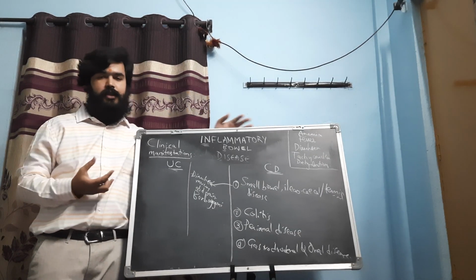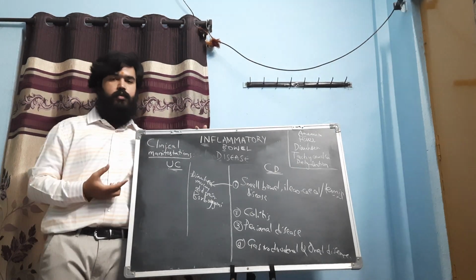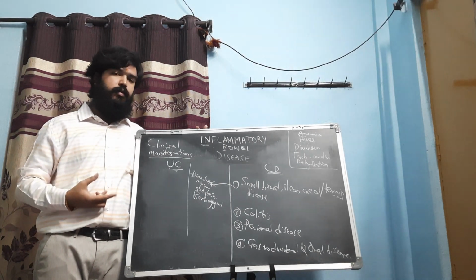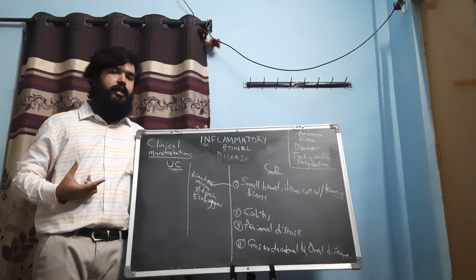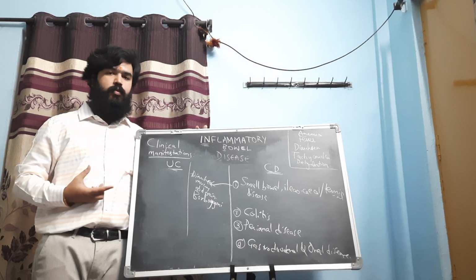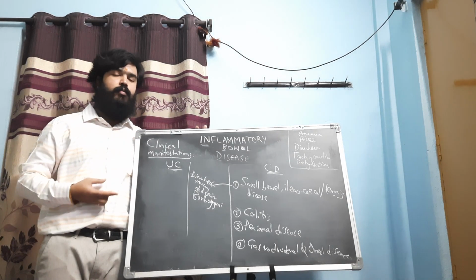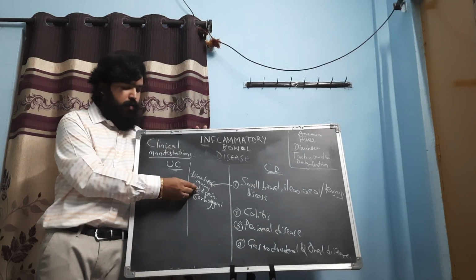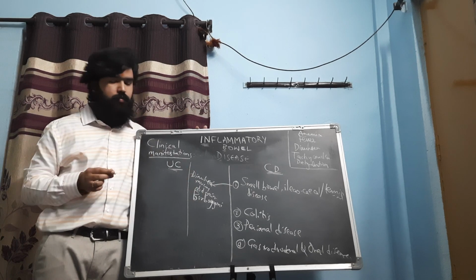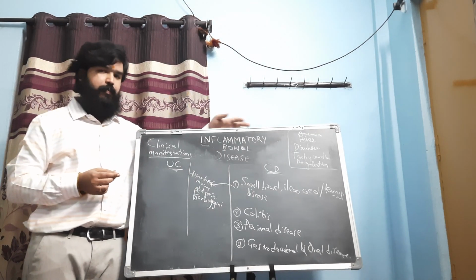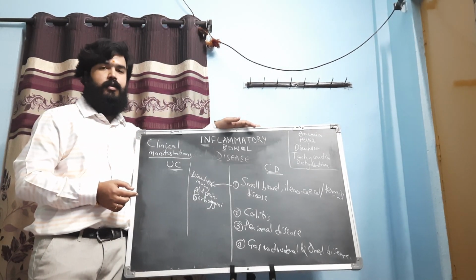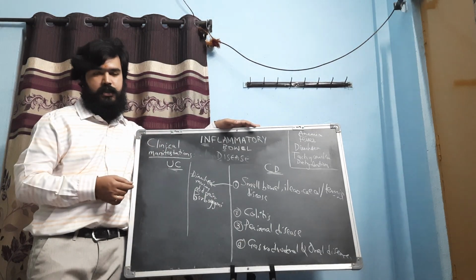Borborygmi is nothing but a large or louder gurgling sound which occurs because of the bowel movement. If there are large bowel movements, we can sometimes hear the intestinal movement sounds. Such loud bowel movement sounds are known as borborygmi. So borborygmi is one of the manifestations in Crohn's disease.